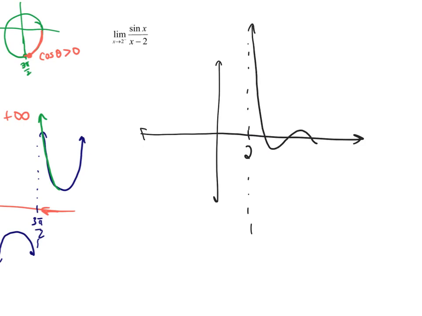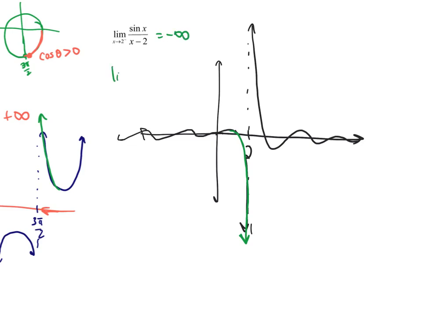It's actually kind of a cool graph. I suggest you graph it. It kind of looks something like this on this side, and over here it's oscillating. It goes down something like this. It doesn't really matter what's happening there, because I just want to know what happens from the left. From the left you can see that these f of x, these y values, are going down. So the limit from the left is negative infinity.